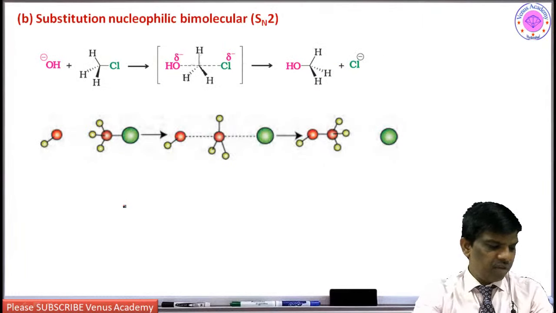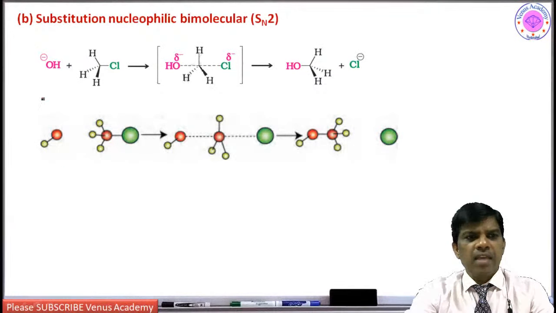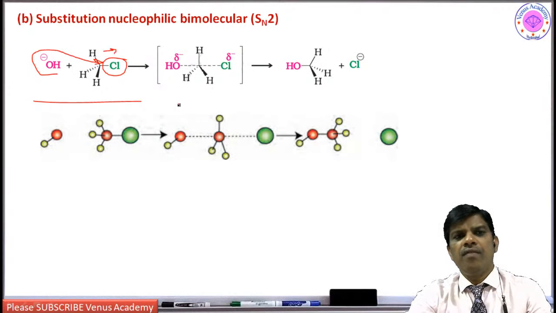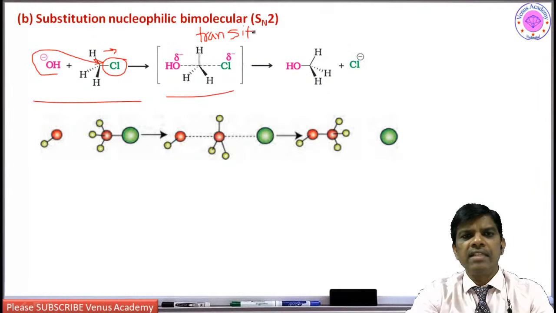Let us take SN2 reactions. The SN2 reaction is also similar to SN1. However, the substitution is a single step where the removal of halogen and the incoming nucleophile take place in one step, where the intermediate is a transition state. This is a transition state, we say. During the transition state, the carbon is attached to 5 atoms. Yes, 5 atoms it is going to attach, right?